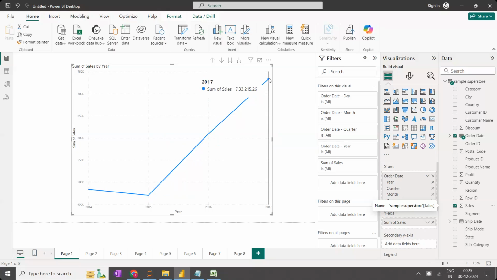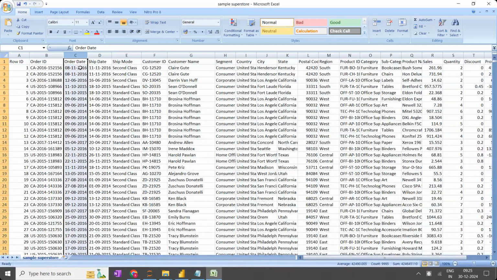Observe in this data set, for 2016, the sales is $261.96, again 2016, 731. So it is basically doing the cumulative by year wise. It is only doing the cumulative by year wise.